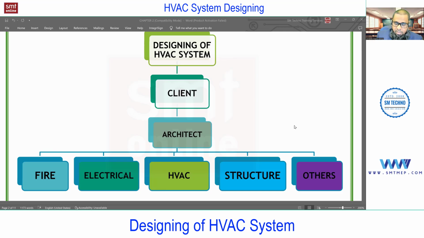So generally, as a client, we can contact the architect or the main consultant in actual practice for a big project. For a small project, you can contact the architect and he will initialize the project and prepare the architectural layout, including the structure at the initial stage, like a concept drawing. And with that, he can float it to the sub consultants who take care of the different services.